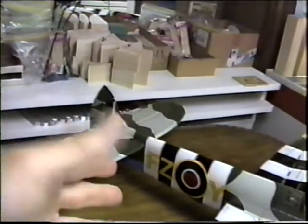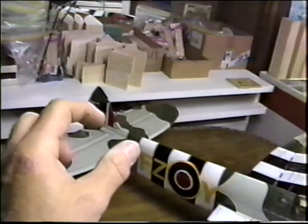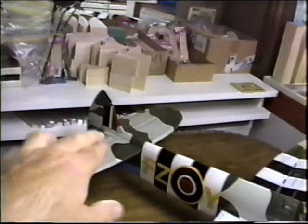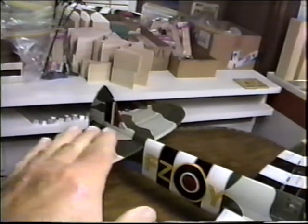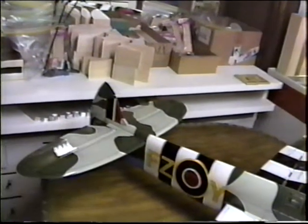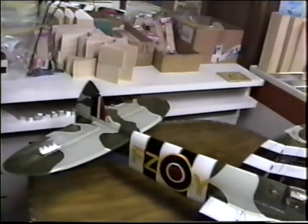I'm not sure how exactly we're going to do this, but with the 19-inch tail moment arm, I've lengthened the fuselage, and I think maybe some of this filleting back here will be different. I have the block all carved and hollowed, but some of that filleting may or may not be a little different because of the bubble canopy. I won't have all that material up there.